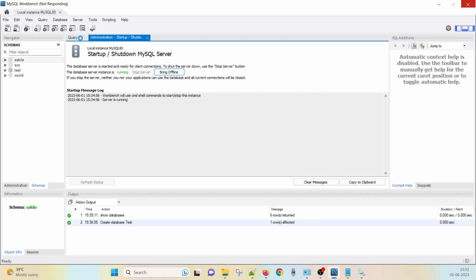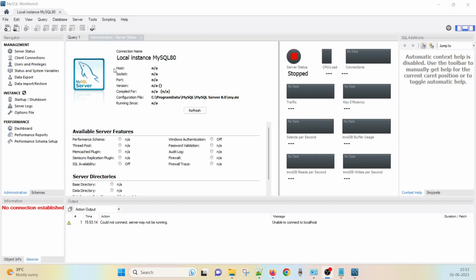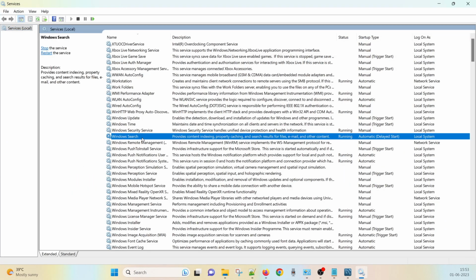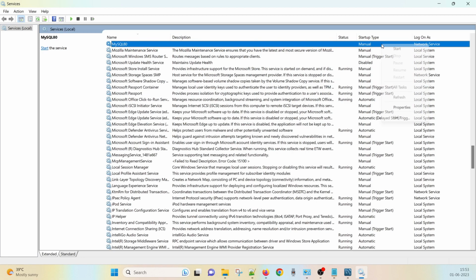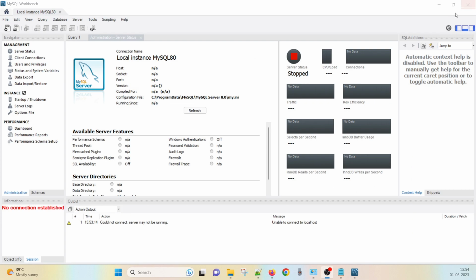In the background, it will check what the different uses of the database are and all the things, and based on that, it will stop. In a few seconds you will see this dashboard, like server status is stopped. And you can do it from an alternate way, from Services. You have to search services and MySQL 80. From the right click on it, there is start, stop, pause. You can do it, correct? You have to stop it.